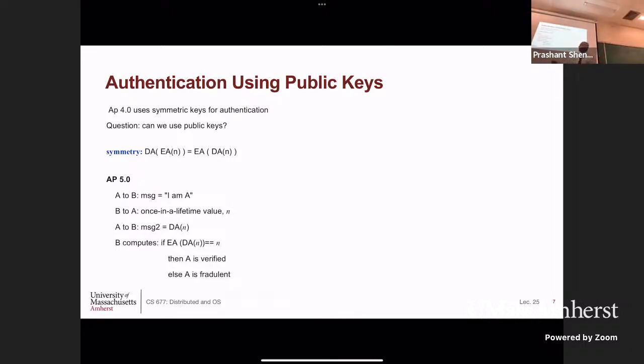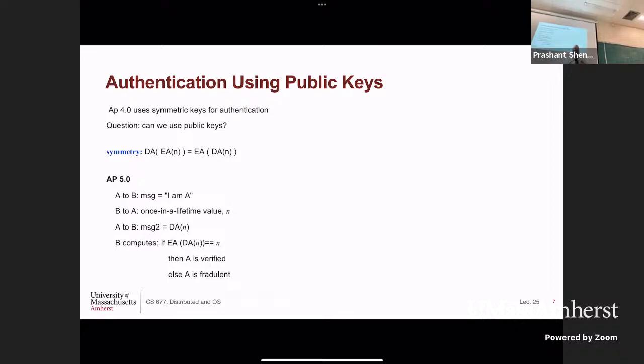Okay? With that background, let's first talk about authentication. Then we'll see why the reversible thing is important. Same technique as before. Alice sends a message to Bob saying, I'm Alice. That's the username. Bob generates a once in a lifetime nonce, which is an integer. His challenge is saying, here is an integer, prove that you're Alice. Alice is going to take, in this case, her private key and encrypt it. Saying, I basically take my private key and I've encrypted it, send it to Bob.